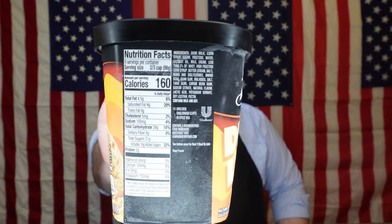This is a frozen dairy dessert, guys — you should know me by now, I say it every episode. This is a frozen dairy dessert. It's natural flavored — natural flavors with other natural flavors — Dulce de Leche with a caramel swirl, and it is gluten-free. For the calorie-conscious crowd, it is nine servings of 160 calories each.